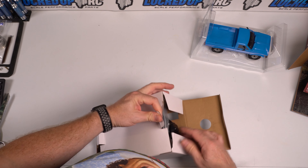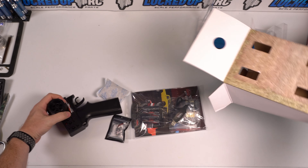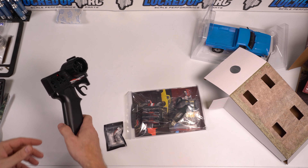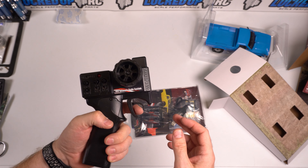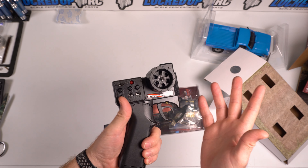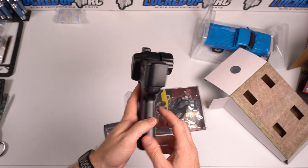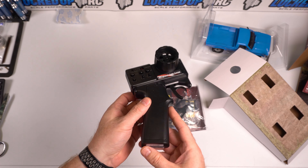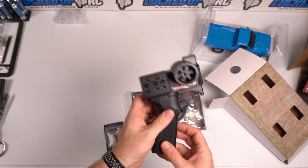Very nice packaging. I don't know how many of you actually care and want to retain the packaging, but this does look very nice. It's not difficult to open the box. Some of the other vehicles we got had a scale garage; this looks like it's got a scale log cabin. We'll take some log cabin shots.